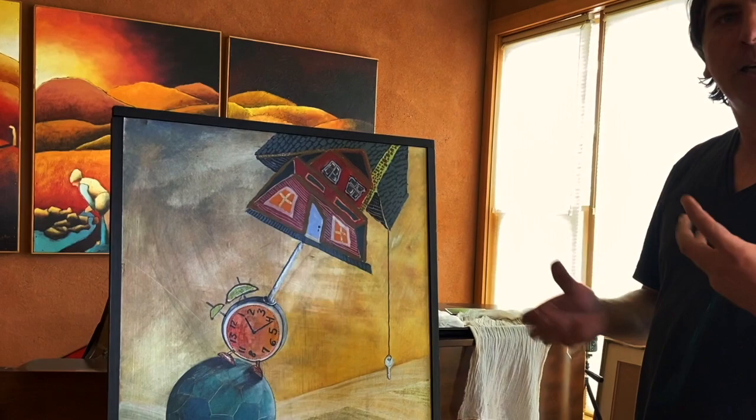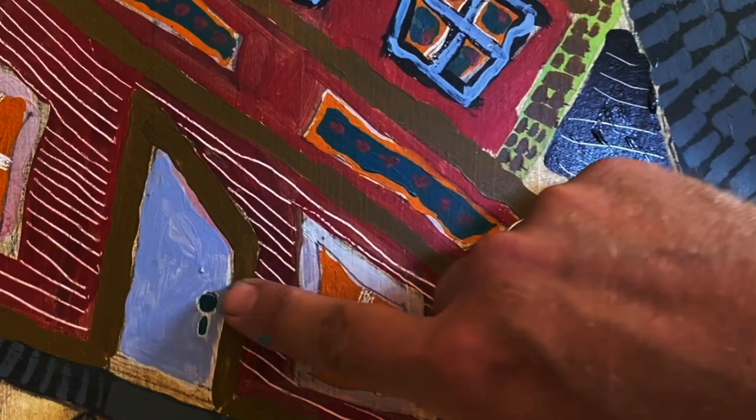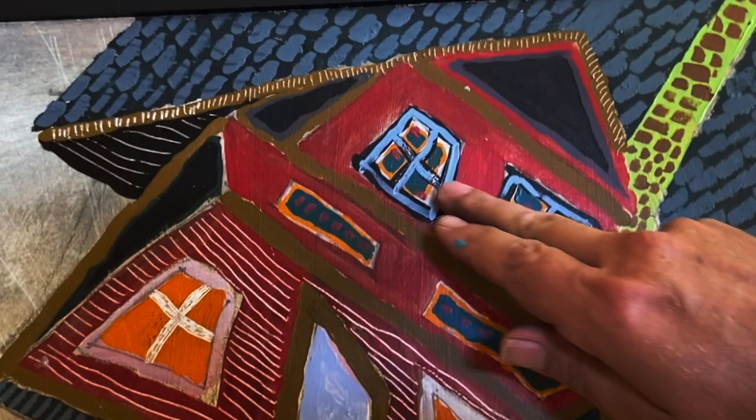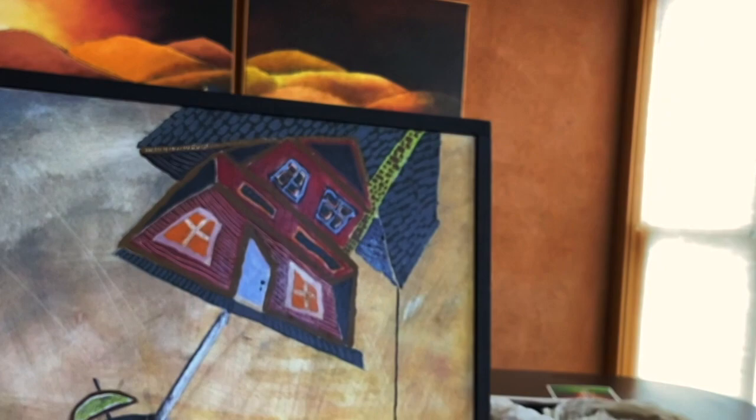If you really look in here at, say, the door, that door only has one layer of lavender. This has one layer of red. There's not a lot of texture and color buildup. So look at the gray shingles. They're all very consistent and there's not a lot of texture there. My style has changed so much in the last 15 years, where it's really about the texture that I love.